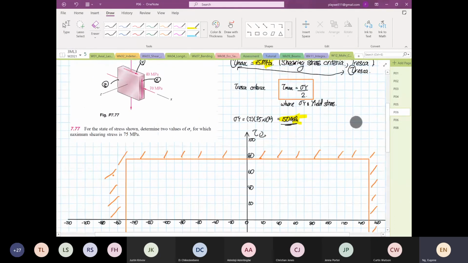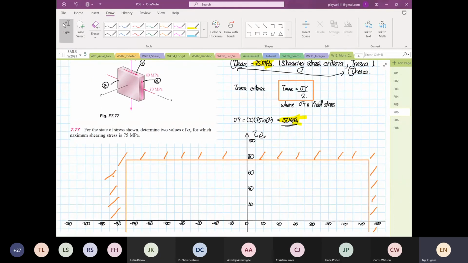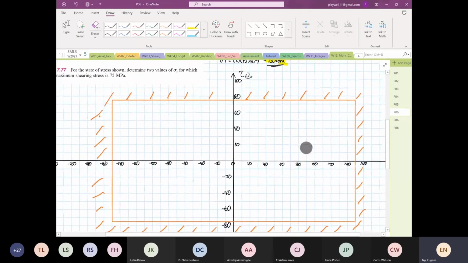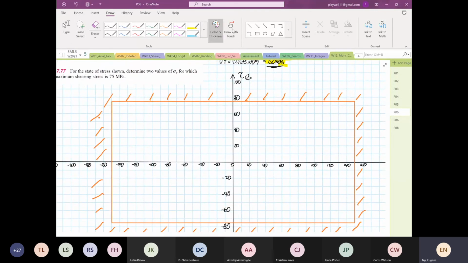So now, we have to construct our Mohr circle. What are we given? We know that stress X is equal to minus 70. Stress Y, not a clue. We are asked to find stress Z is equal to 0. Shear XY is equal to shear YX, and this is equal to positive 40. But the positive 40 doesn't mean anything at all. So now we construct our minus 70 line. Minus 70 is directly over here.